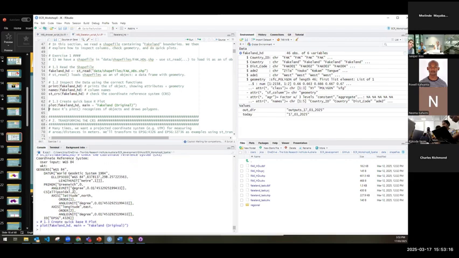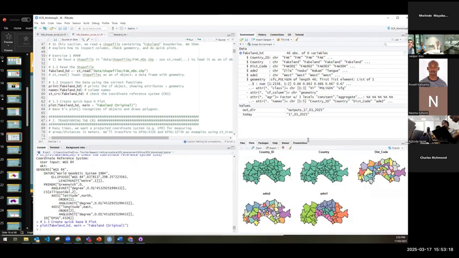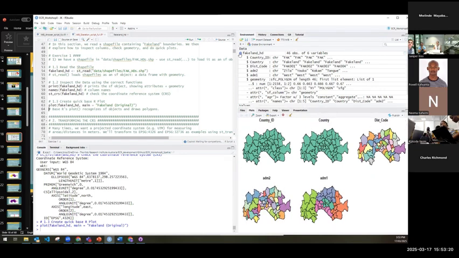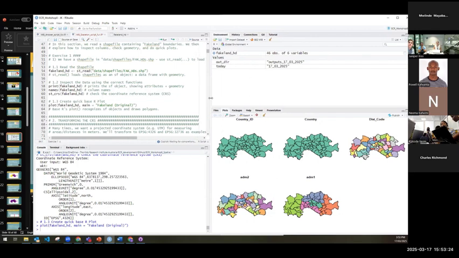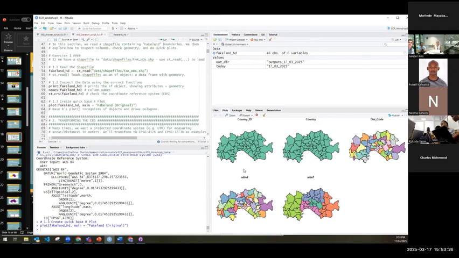Then we're going to create a very basic R plot. You just use the function plot. And look what has come up. As you can see, it prints out 5 shapefiles. These are our 5 columns: the country ID, the country name, admin 1, admin 2. You can see that the colors have changed because this is regional data.